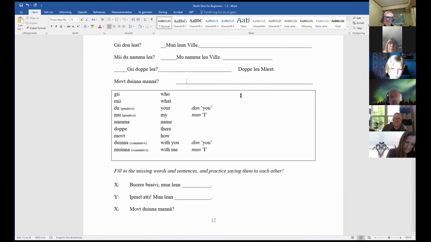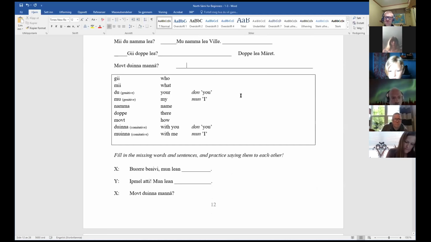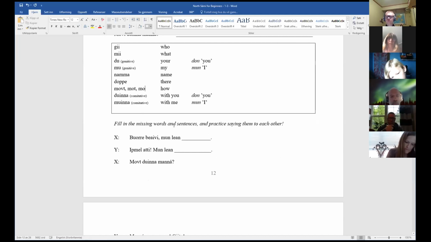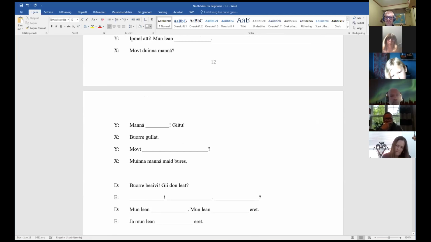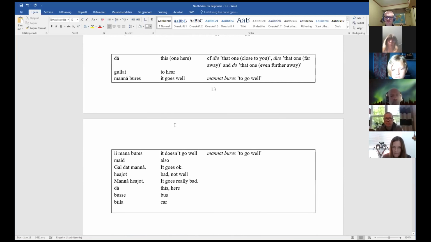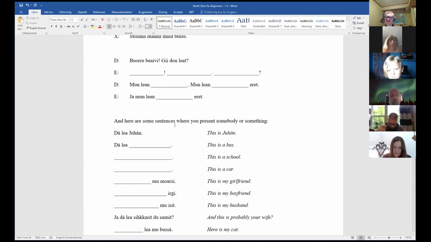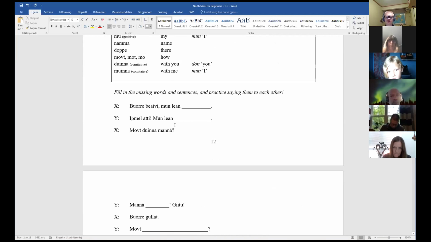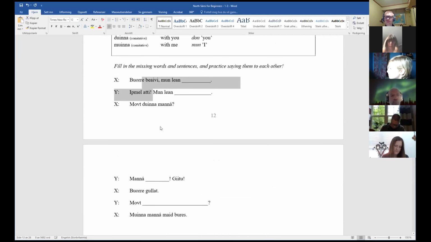This is also a question with mot, meaning how. And mot can be written with a V there, but it can also be just mo, mo tuina manna. Those, you can see all of them in texts. And maybe we can continue here that you work with these sentences for a short while in the groups again. Pure baby, monlan, etc.